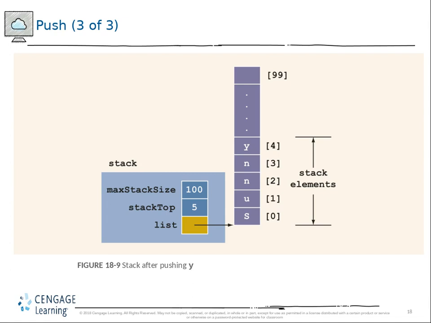Right, O of 1 in best and average, because on average, it's not full, right? So I'm just going to do B and A, O of 1. What about worst case? O of N. Why is that? Because when the stack is full, you're going to have to allocate a new array, and you've got to transfer everything over. It's that transferring over that makes it O of N, because you got to go 1 by 1 and transfer it. So in that situation, it's worst case O of N. How about a linked list?